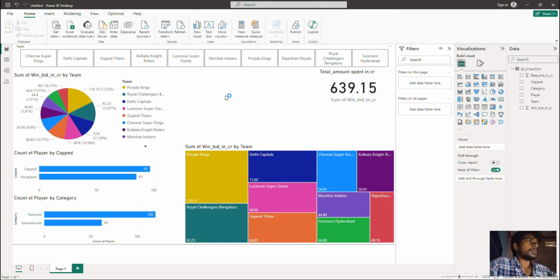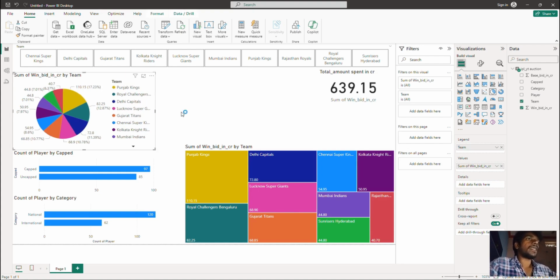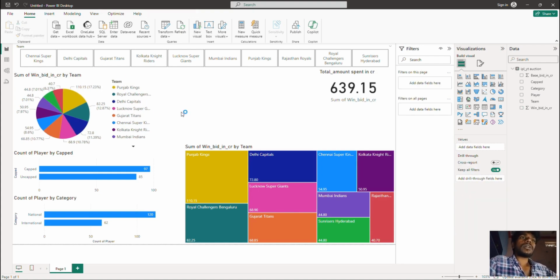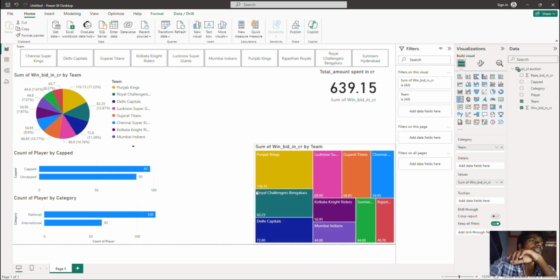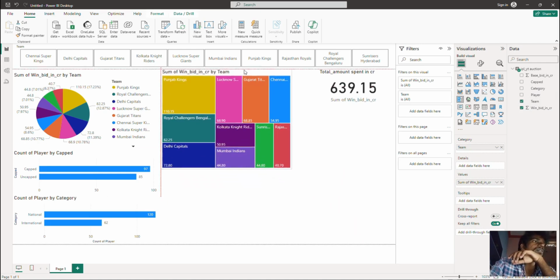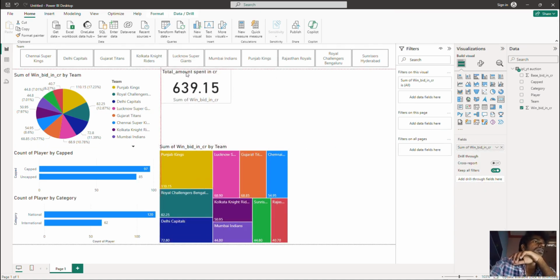Yeah, and you don't have much control over how the auction will go. So other than these visuals, I wanted to add more visuals, but we have only limited columns with limited information from the auction team. So let's use one more visual for the very last. Let me use this here. Let me toggle this here.